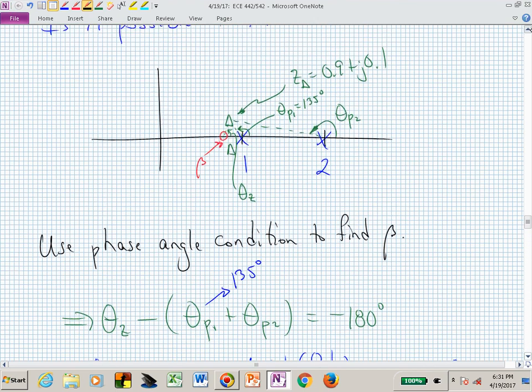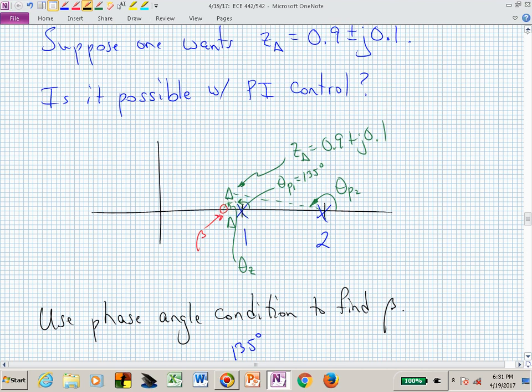So how did I find theta P1? I was walking around, trying to illustrate this. I'm now at z equal 1, and I want to know what's the angle that I have to turn. So I'm facing in the right positive direction on the horizontal, and I want to turn the angle necessary to get me to look at that triangle.